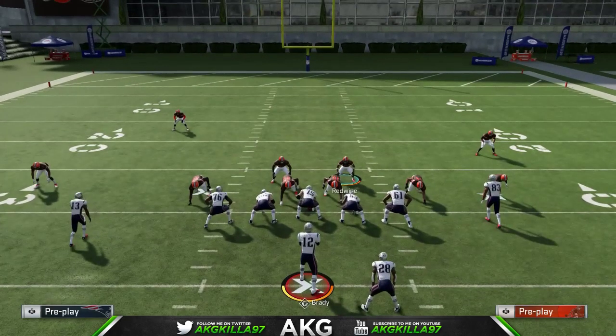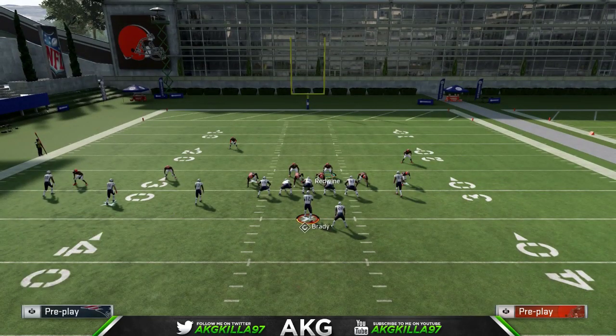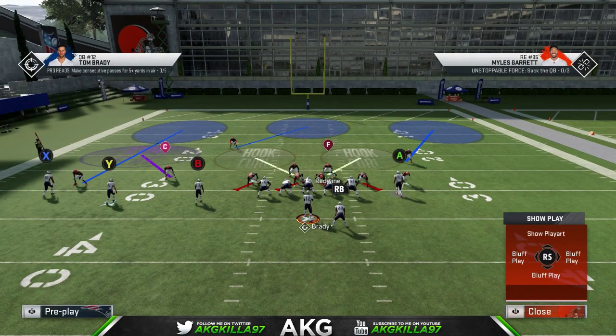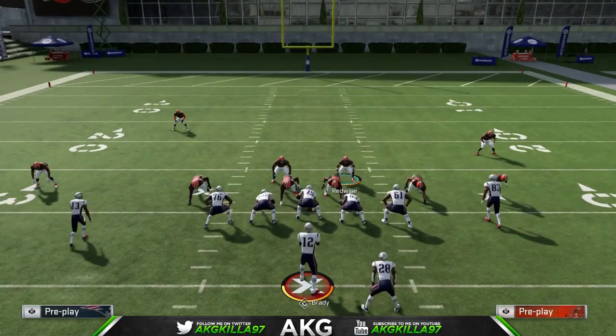So let's say they were to run inside zone right here. I'll be able to blow this up 24/7. I'm using two controls right now, so it's going to be hard for me to blow this up while trying to snap the ball. So again, here's the defensive play art. If I'm trying to stop the run, I crash D-line up. If it gets past, I crash it down. But right now, we're about to run inside zone. I'm going to show you guys how I blow it up real quick in nickel normal.